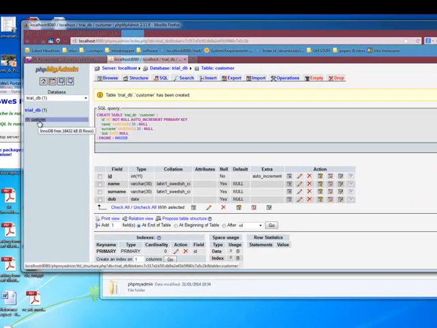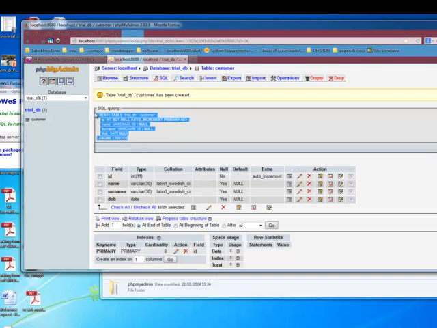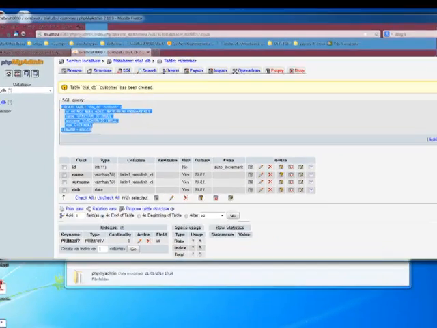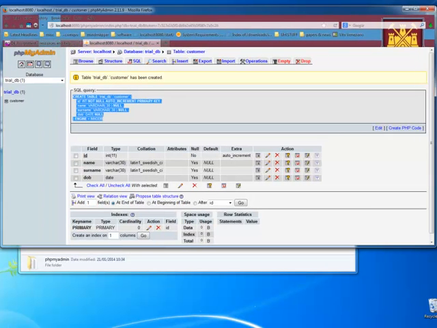Now we have a new table called customer. I wish you to notice here that we were returned, after our command, the SQL command that allowed phpMyAdmin to create a new table called customer within MySQL. Okay? So there is here a palette menu we can use for working with that database.